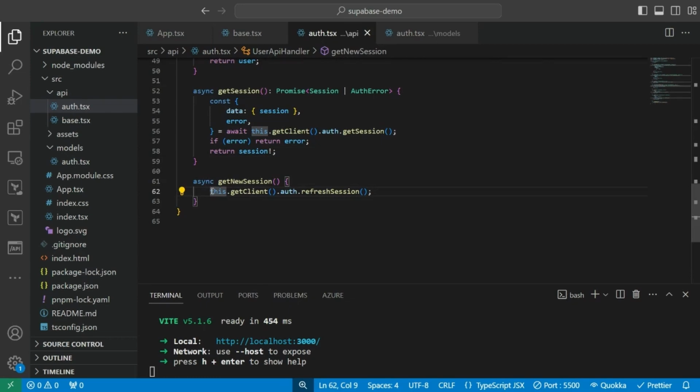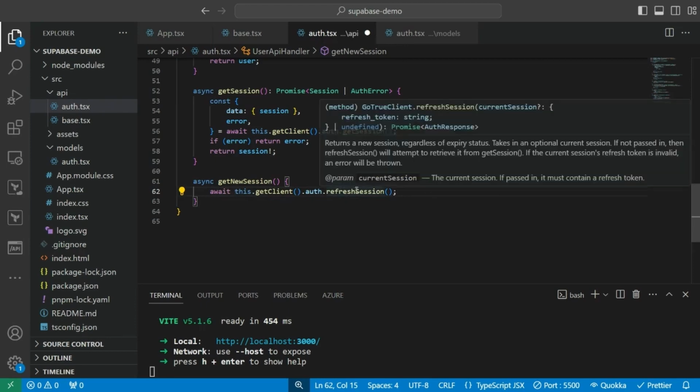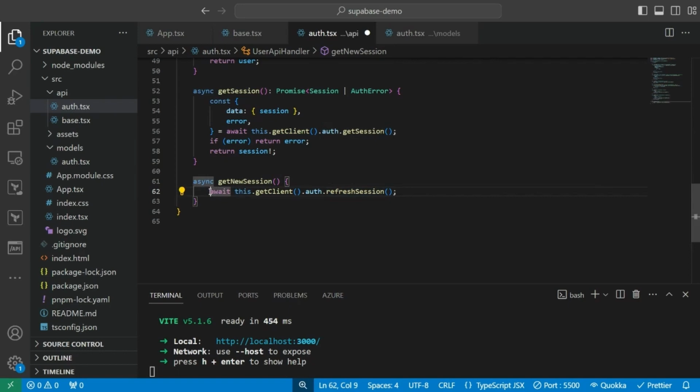And now the next thing, of course, we'll have to give flesh to this get new session, so that you can of course use this to refresh your tokens, for example. Again, we await this and check the return type, so of course we get our refresh token, and now we can define what we could get back, and we get two things, data or error.